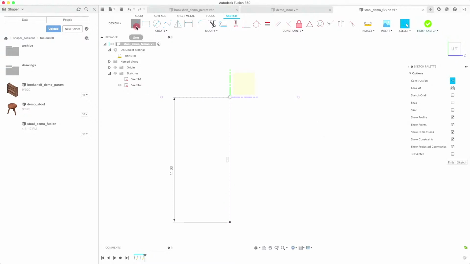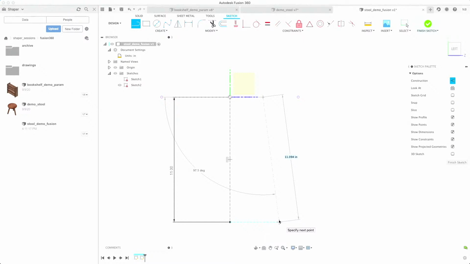So I'm going to go ahead and grab my line tool. And I'm going to start by the bottom of my stool. I'm going to click once, and I'm going to drag downwards. One thing that's actually kind of fun here is if I drag my mouse over a point, but don't click, and then drag outwards, you see that line that's drawing between the bottom point of my height line, my height construction line, and the bottom point of my leg profile. So that is an inferred guide that Fusion is trying to guess what you're doing.